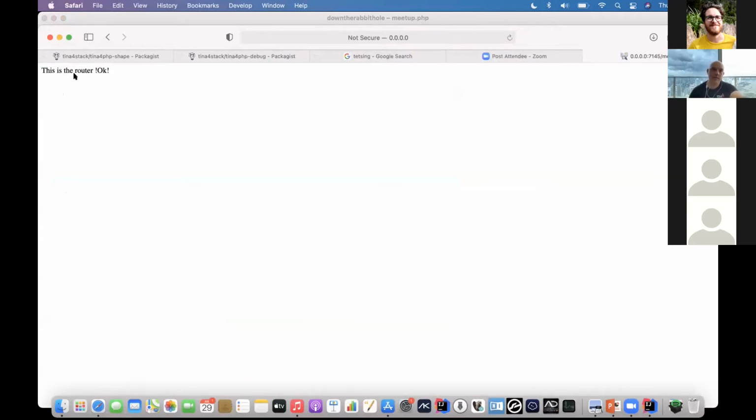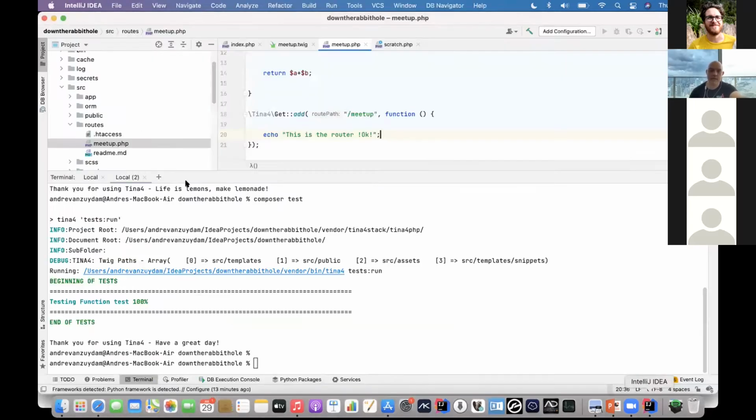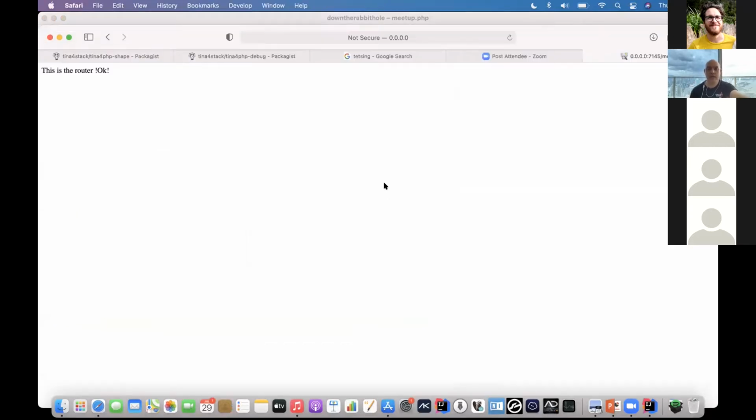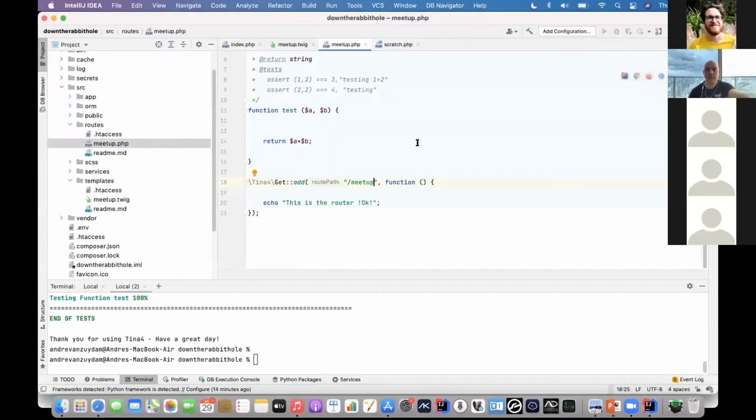And notice that the router has taken precedence over the twig template. So we had a twig template called meetup. This is actually the same name. If I change its route name over here, we'll see that the previous one will kick in the template. Okay. So, one can argue how useful is that or what it's about. The essential thing is it's just a way we've tried to make things functional and easy to work with. So if you don't need to write code to output HTML, things like that, you don't do that. You go and just create your twig files and use them as you would like for normal static pages.